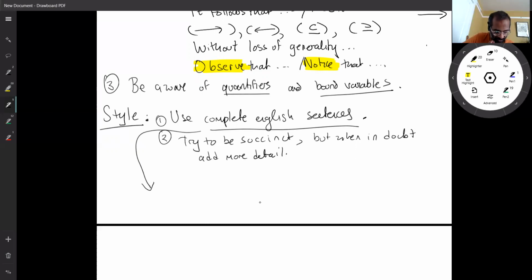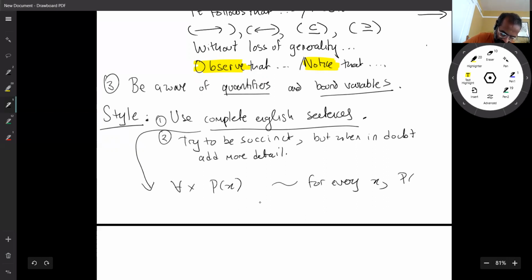You're right. So in week 1, we did a lot of practicing how to write logical sentences in English, right? So you have "for all x, P of x." This corresponds to "for every x, P of x holds." But you're saying if you have some complicated logical sentence, like "for all x, P of x implies Q of x if and only if R of x," then this corresponds to some complicated sentence.